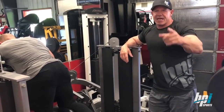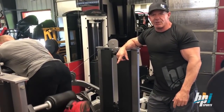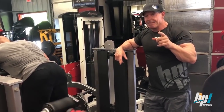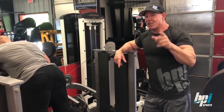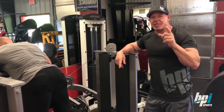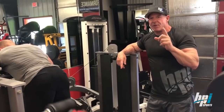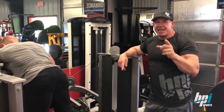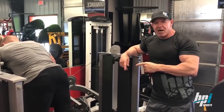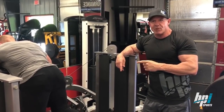All right, so the next exercise we're doing is single leg curls. Now look, we're doing hamstrings first for 2 reasons. One is, those of you who actually train legs probably don't train hamstrings hard enough. So putting hamstrings first in the workout definitely will help you focus a lot more attention and energy on the hamstrings. The second reason is doing hamstrings prior to quads is like doing biceps before doing triceps.